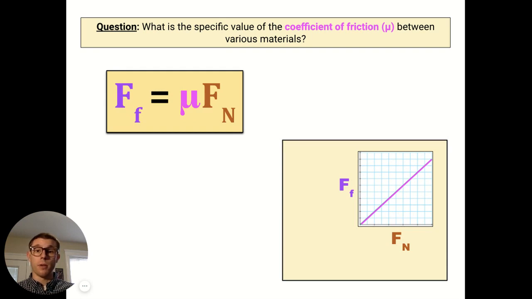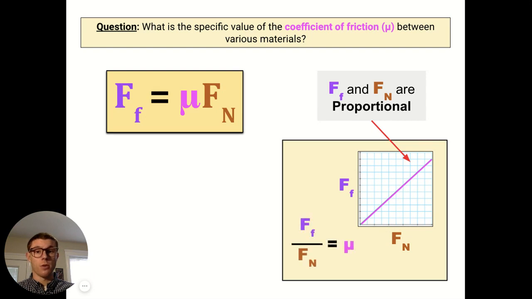You might notice here that the purple line is a linear line that starts at the point 0, 0. That means that we have a directly proportional relationship between frictional force and normal force. Now that we know that there's a proportional relationship, we can figure out what the slope is of this line. The slope is, of course, rise over run. The rise here being the force of friction, and the run being the normal force. And force of friction divided by normal force is equal to coefficient of friction. We know that from the equation on the left here. So we can now label our slope as mu.